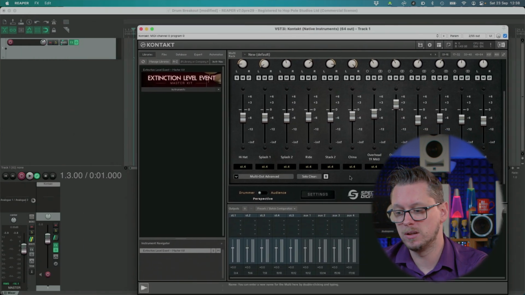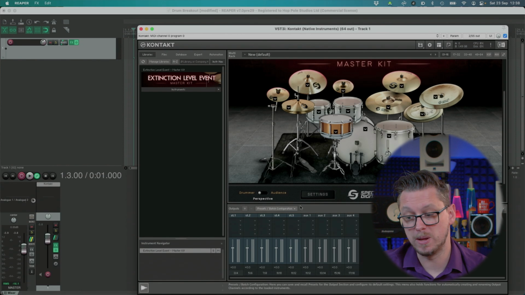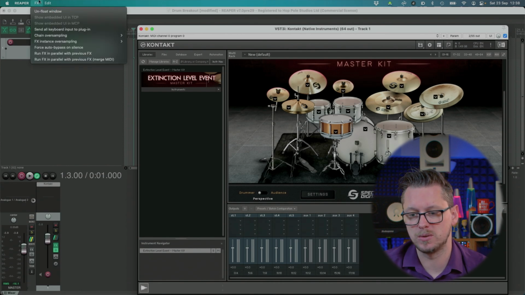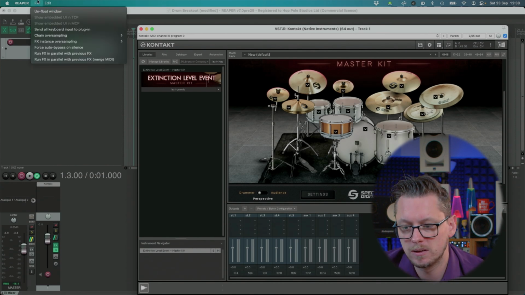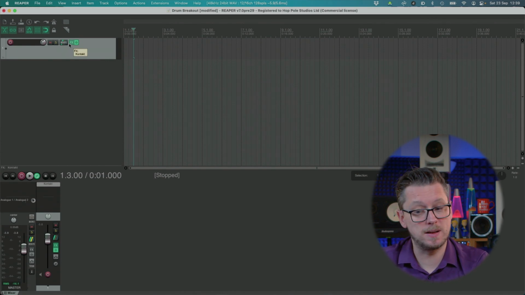We're still not going to hear much, but the shortcut that I'm going to show you now is what saves me quite a bit of time with the Reaper side of things, which is if I go to the effects at the top. This is where it gets a little bit clever. I've closed Kontakt down and I'm going to specifically open the effects window.